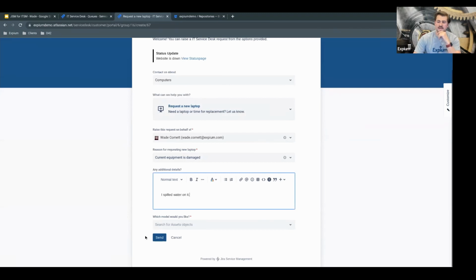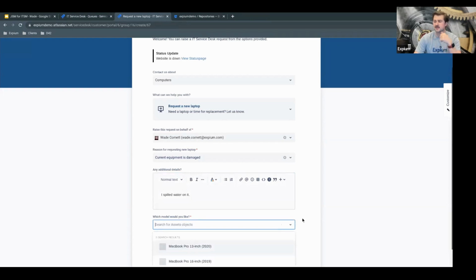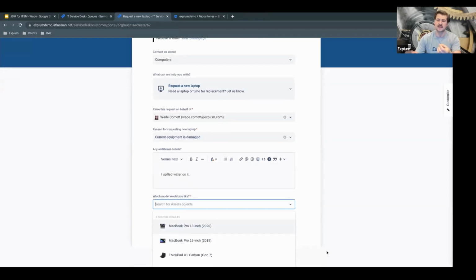Down below that, I'm asked which model I would like. I want to stop briefly and point out how this specific field is different from this field you see here. It does present as a drop-down field, but this is what Jira and Atlassian consider an asset object field.